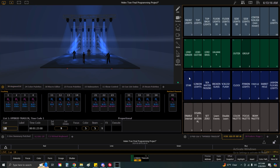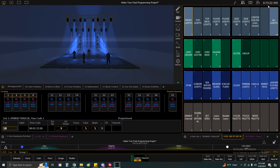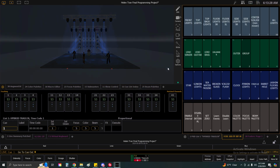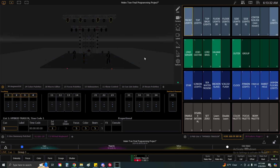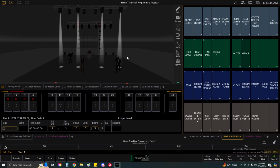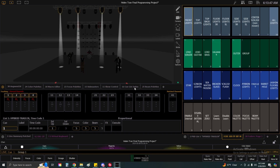Okay, so how to get to the gobo setting? I believe you choose whatever channel. Let me go sneak enter. Enter to cue out. So go front lights at full. Okay. Also, does that be at full? It can be. Oh, that's channel 1. Front light at 50, so it changed like the beam lights. So that's why I put it at full. Full is technically 100%. Alright. So get to gobo setting.